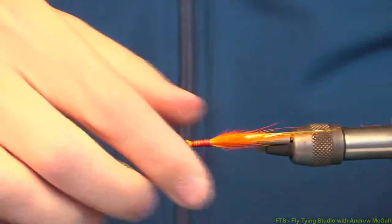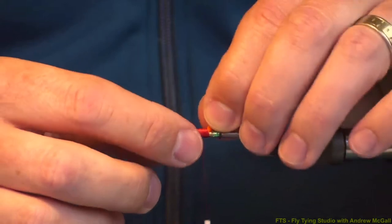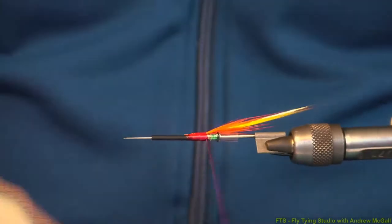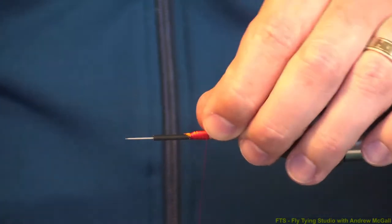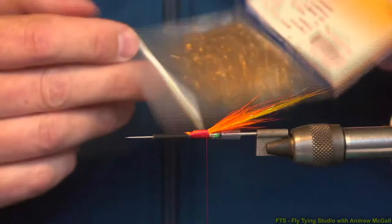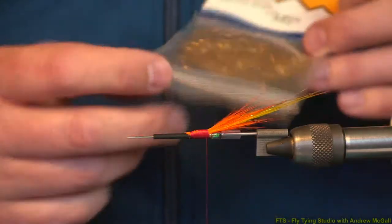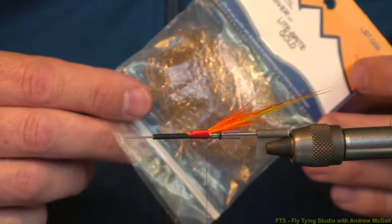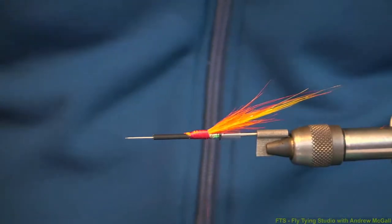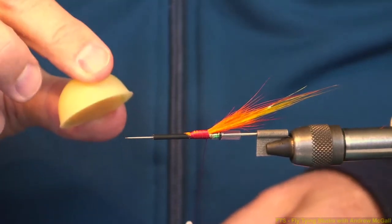That's essentially the tail done. There is quite a bit of work to get that right, but when you see it in the water and the movement, it really almost comes alive - well worth spending the time to get it right. You can see three quite distinct layers, and it really does become alive in the water. The body of the fly is a mixture of dubbing - two-thirds, one-third. The rear third is light bright - this is the gold light bright that Ross would use, a sort of duller type gold, not very bright. The whole fly is actually a bit more subtle than, say, a Cascade.